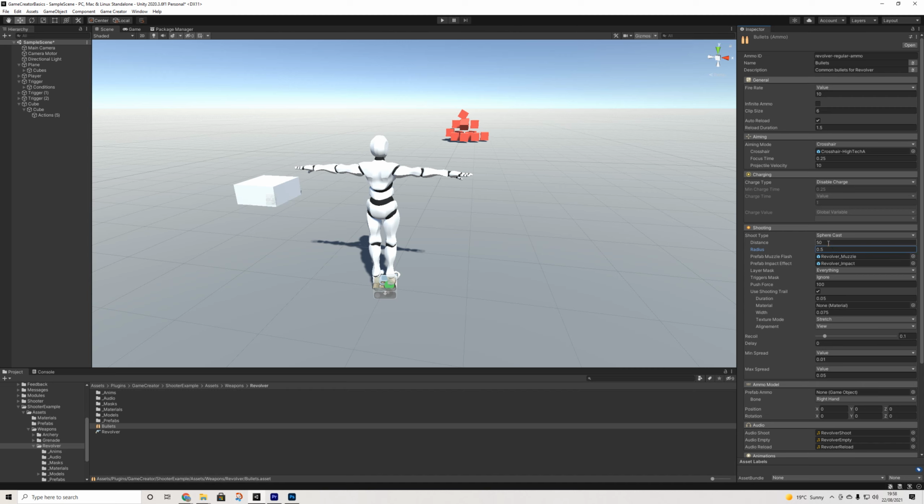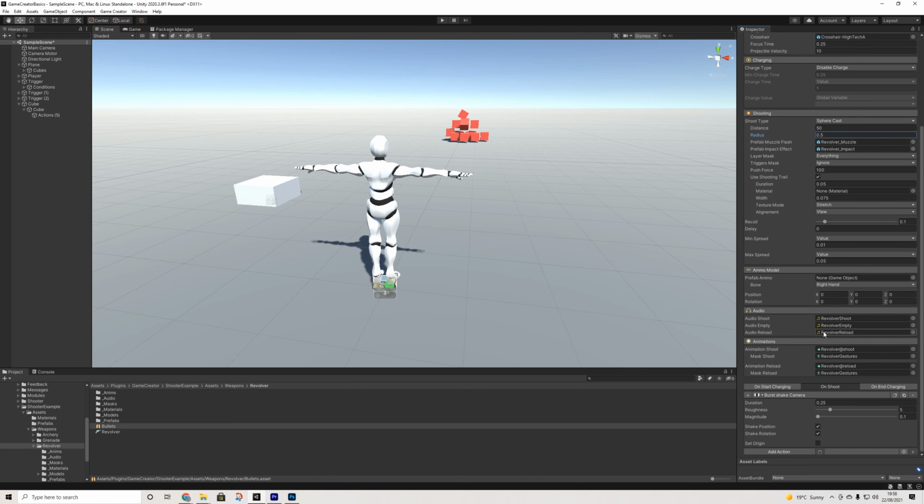Yeah, we have those muzzle prefabs. We can select distance, radius. There's a ton of things you can set up here. This is how precise something is. So we have recoil, delay as well. It was actually set to pretty precise, so my aim was just crap apparently. We have ammo models as well. Again, check the bow and arrow, and you'll have an ammo model. You can position that in a hand as well.